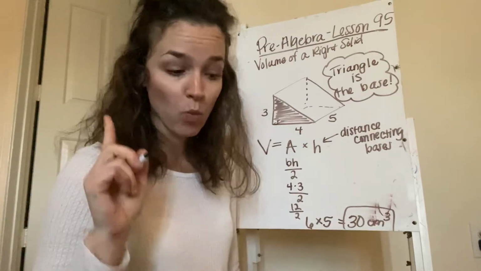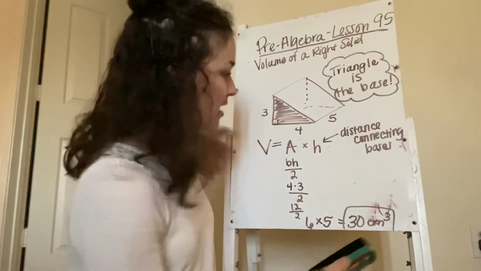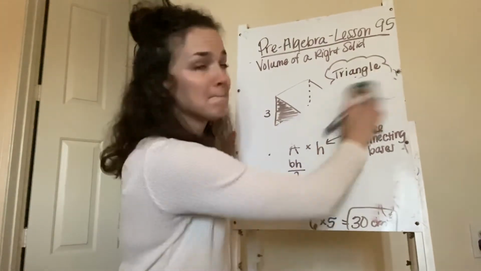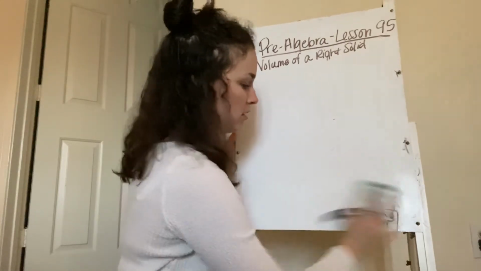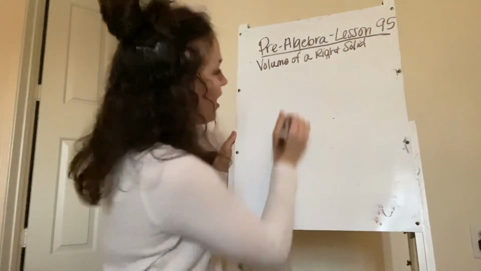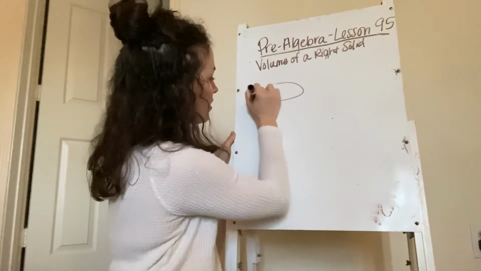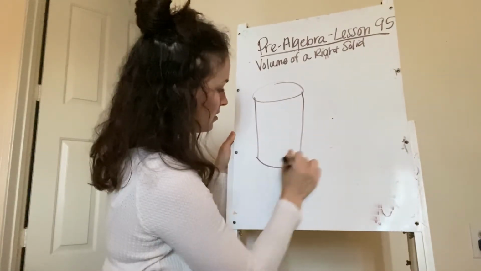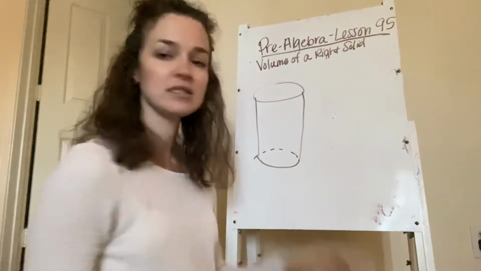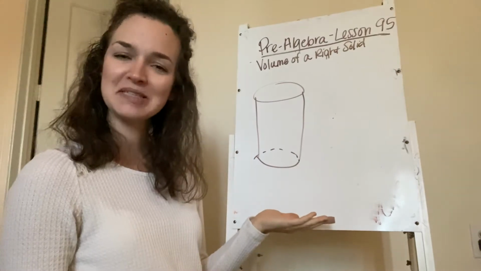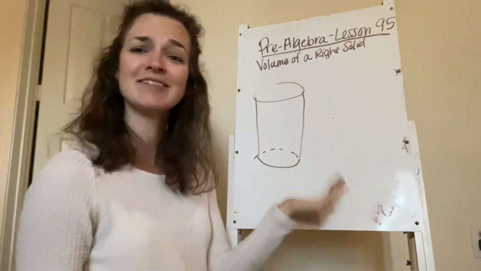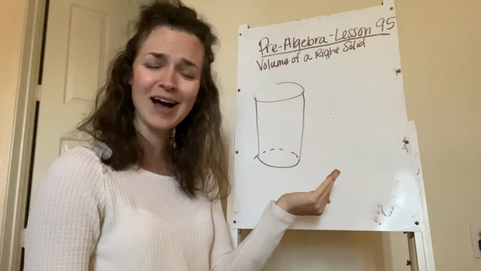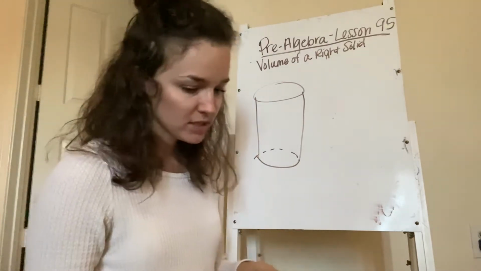All right, we're gonna look at one more figure, and then we're done. I know, this one's much shorter than the last one. That one was kind of a doozy. All right, so now we are going to talk about this, which I would say, who can tell me what shape this is? And somebody would raise their hand and say, it's a lopsided cylinder. And I would say, yay, very good job. Okay, so let's look at the measurements.